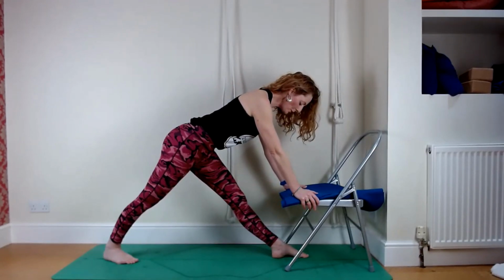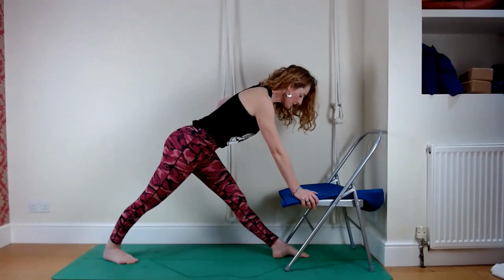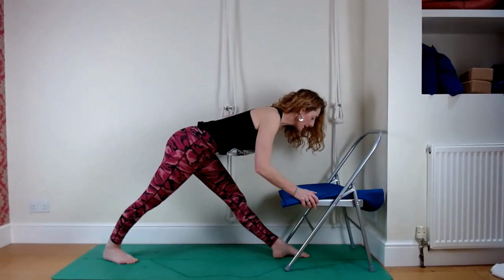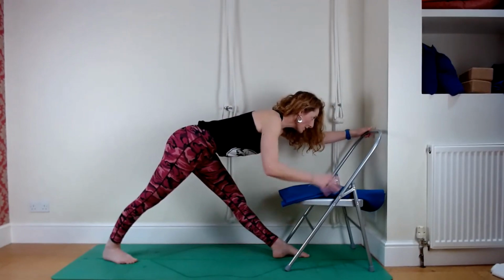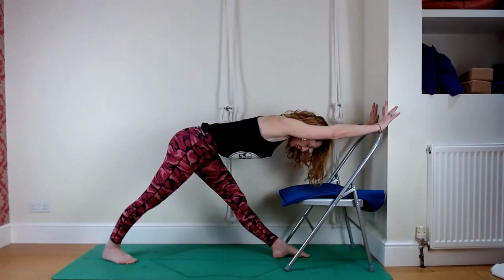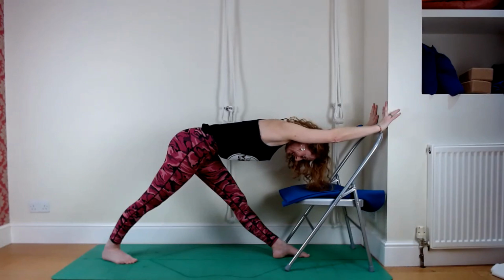We're going to do a supported Parsvottanasana. So I'm trying to keep my pelvis squared towards the chair. You put your right leg in front. You're going to take your right hip slightly back as you lengthen forwards. You can either take your hands up onto the top bar of the chair. If you don't have a chair, you can actually have your hands just pressing onto a wall. I'm kind of doing a bit of both just here.